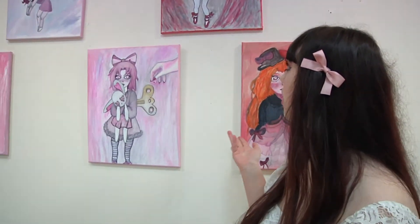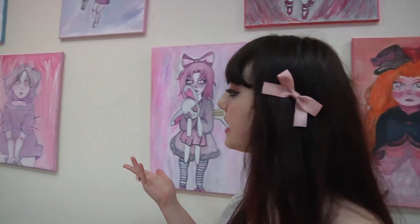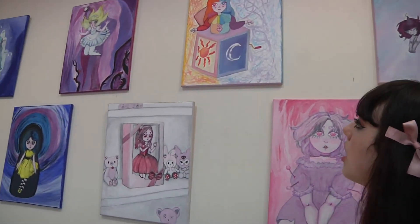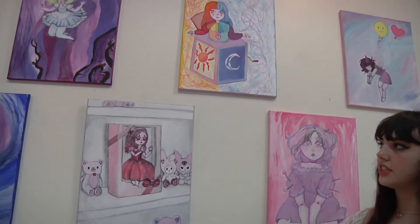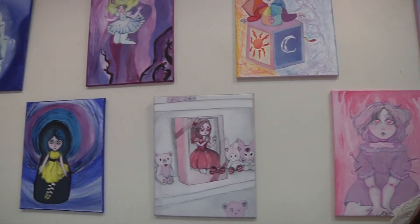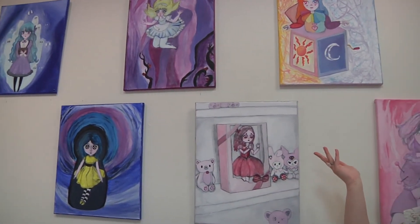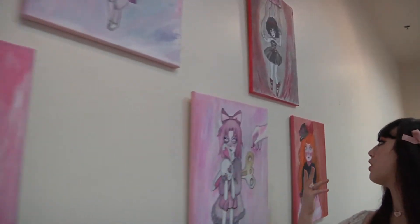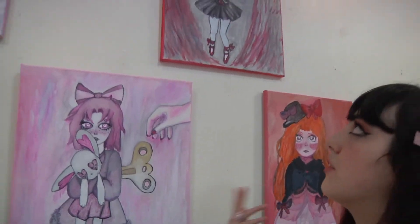Hello, my name is Haley Lakenship and I did my art series all on dolls. Each piece is created using acrylic paint. I chose dolls because I feel like they can have a literal sense or they can be sort of symbolic, and I was interested to see how the viewer would interpret each piece. I chose a variety of different color palettes — purples and blues over here, pastels and then oranges and reds — so I wanted it to have a variety.